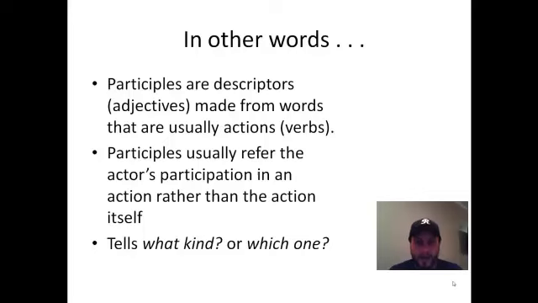Lastly, something that we need to consider with participles is what they tell our audience. Language, after all, is the way in which we give thinking ideas to someone else. So language is laid out in such a way that it tells our audience how to read the words on the page. The participle tells our audience what kind and which one. As we look through our examples, keep in mind you need to be asking the question, is it telling me what kind or which one? I think you'll find as we look at our participle phrases today that they do indeed answer those questions about the nouns they modify.